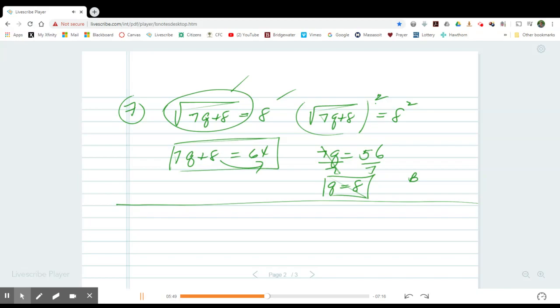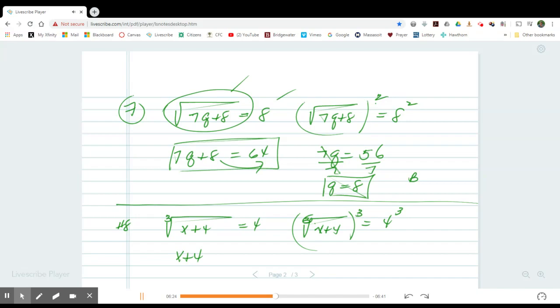All right, number 8. It's a little bit different, but not that much. You get the cube root. The cube root of x plus 4 equal to 4. If squaring undoes a square root, then cubing undoes a cube root. So I'm taking this left side, and I'm going to cube it. If I cube the left, I've got to cube the right. Cubing undoes the cube root, leaving me just the thing under the radical sign, the x plus 4.